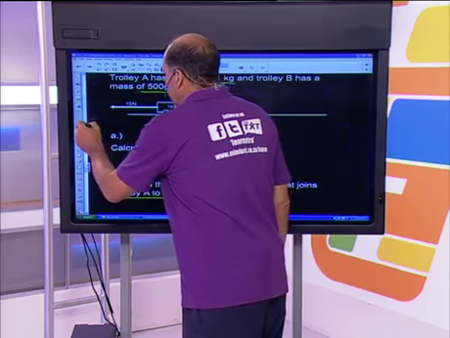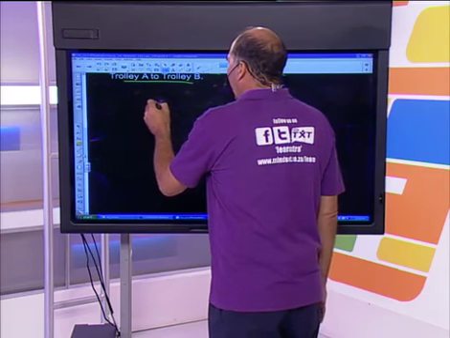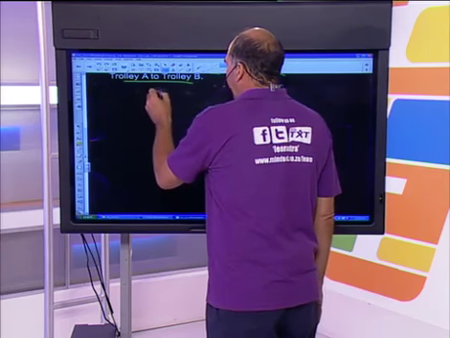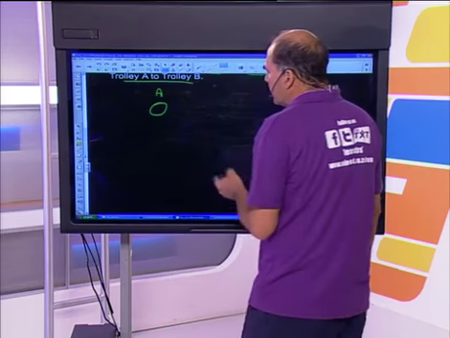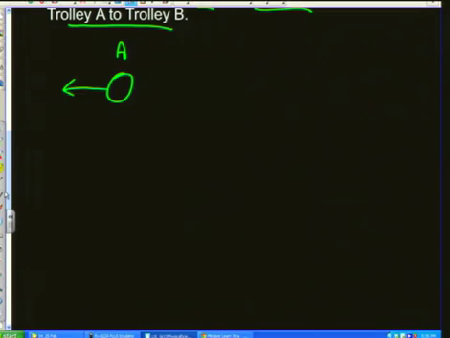So we've first of all got to decide our direction, and then we've got to draw some diagrams. So I'm going to start right there. I'm going to start by saying, let's have a look at trolley A. And I'm not a very good artist, so I'm going to call that A. What are the forces on trolley A? Trolley A has a force exerted, which was the applied force, equal to 10 newtons. It then had another force, the force of the tension of the string pulling on it like that.